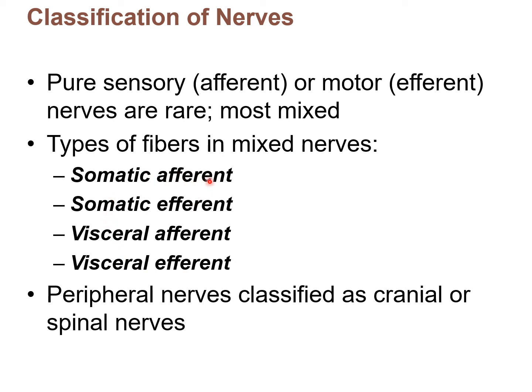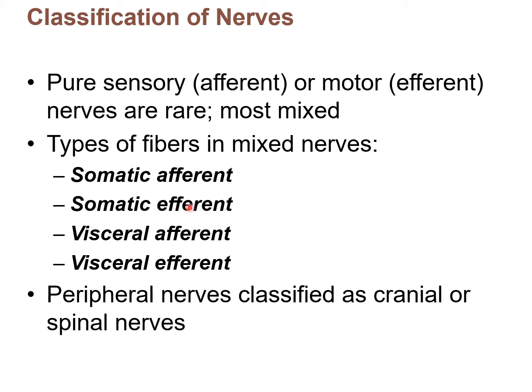Remember, afferent has to do with sensory. Sensory afferent can be somatic. This is sensory from things that we're typically aware of, like the receptors in your skin that are sensitive to touch and pain and pressure, deep pressure, vibration. But also sensory afferent visceral. This is information going to your brain from your internal visceral organs like stomach, liver, bladder.